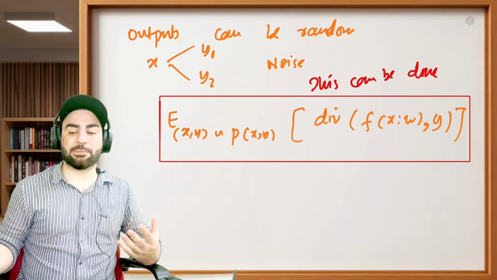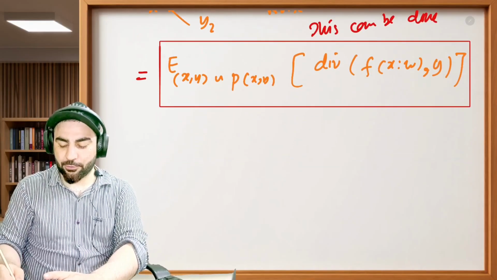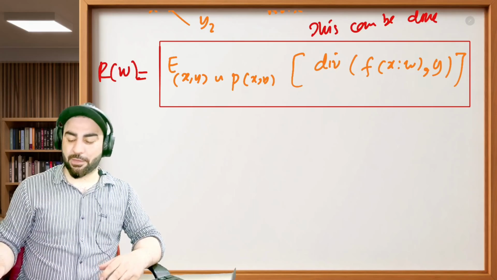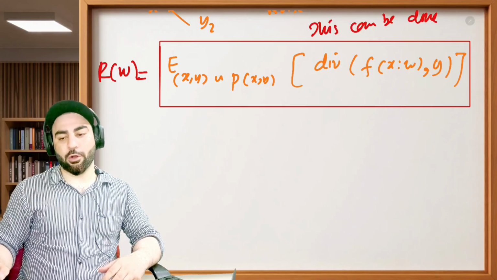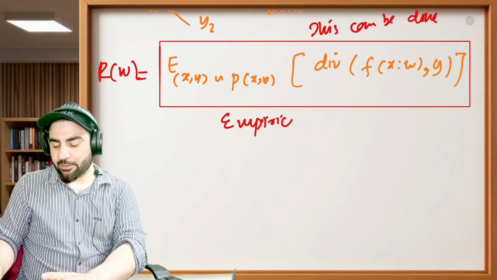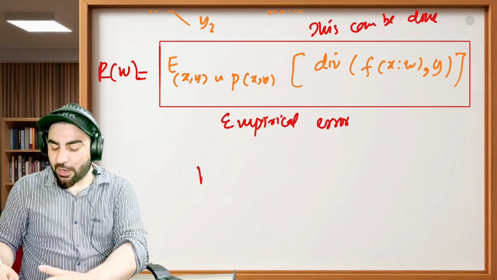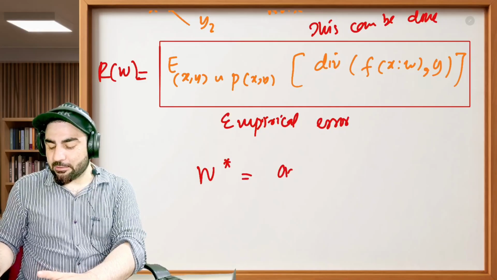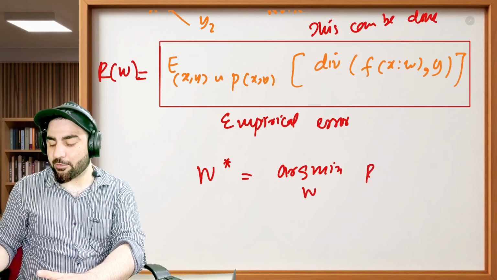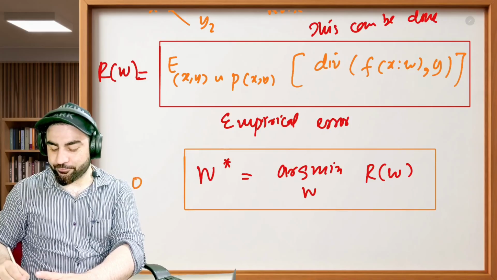So now what is the best possible thing in theory? We have to minimize this. Let's call this thing R of W. This is called the Bayes optimal predictor, or we also call this the empirical error, because this is not real, this is empirical, since you are seeing it from data. So what you have to do is find W star such that you minimize this expression over W. R of W should be minimum. This over here is your new objective.